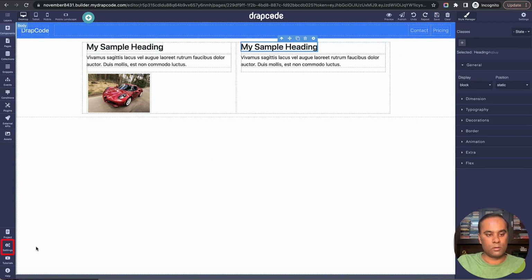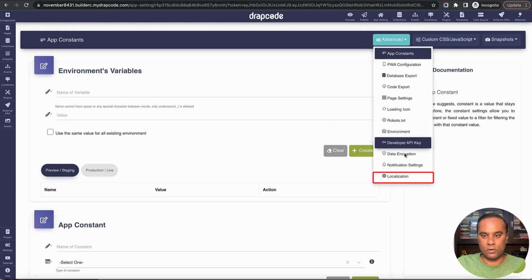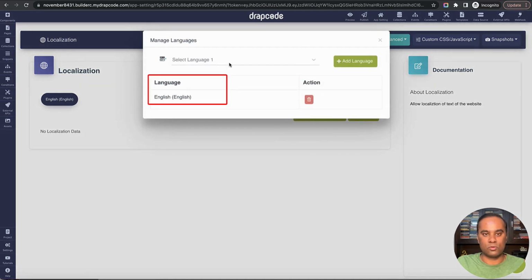To do that, you go to settings, go to app settings, then advanced, and go to localization. Localization is what we call multilingual. By default, English is the language which is enabled, but you can enable as many languages as you want. I'll manage languages.